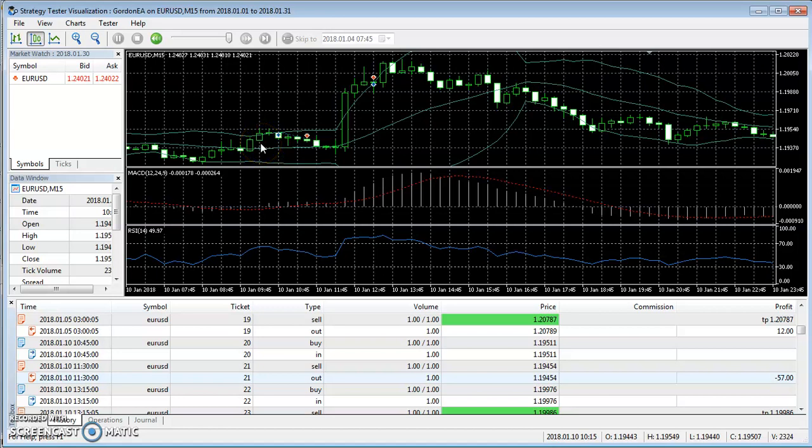I mean, the entry point is pretty good. It works most of the time. Unfortunately, it doesn't work every single time. So I'm gonna see if there's some kind of way that I can minimize the loss. I don't know, maybe seeing if I can find a way of finding if the trend is weakening, and if it is, exiting the position as soon as possible, not waiting those 45 minutes, which I think will probably be quite difficult, but I'm gonna try to see if there's some way that I can minimize for sure. That's pretty much it.